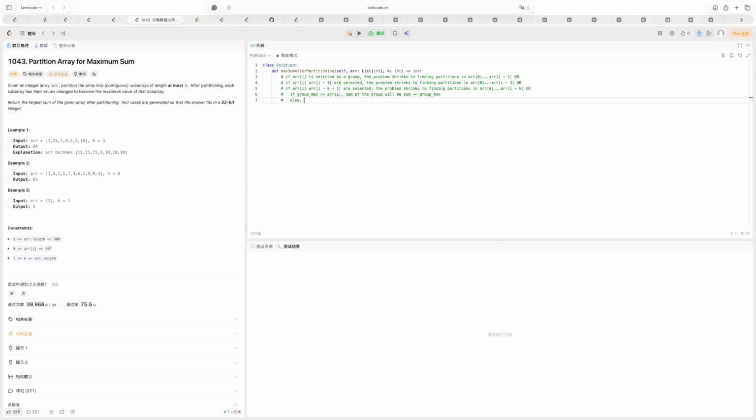Then after finding that, I will loop through the array and see each length of the group and each group's max value.